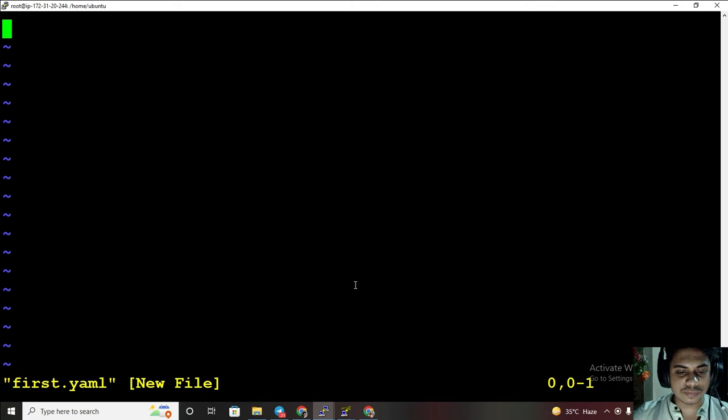Okay, now it's time to press I to insert. So now you can see that my insert is enabled, and now you can write here as well. So you can write name, colon or equal to, I think that is colon. Yeah, that is colon. Let me first write the whole format of this.